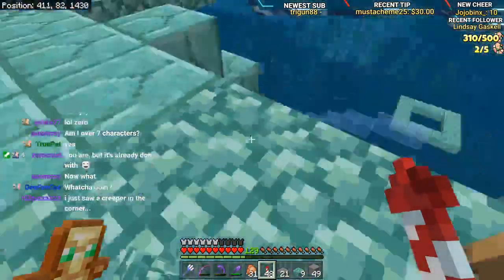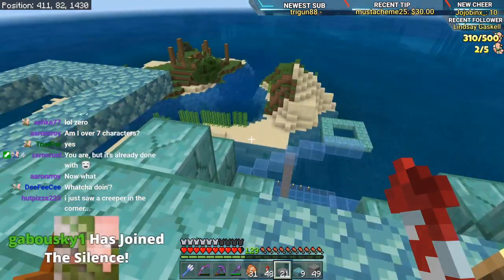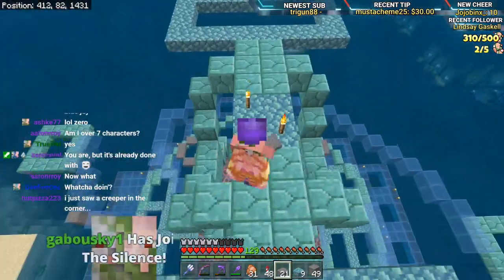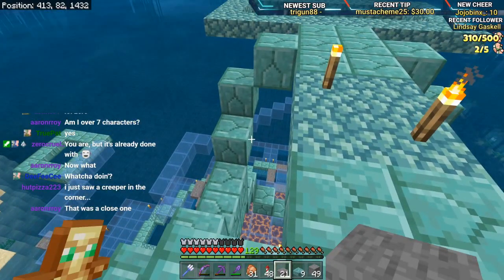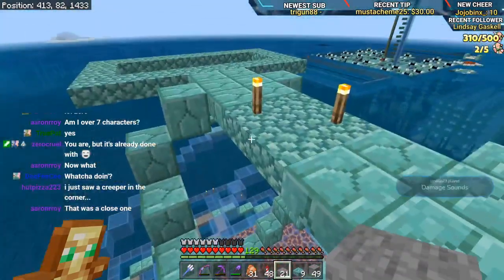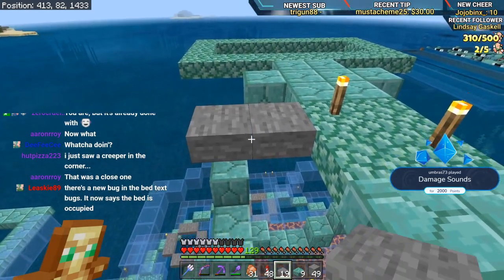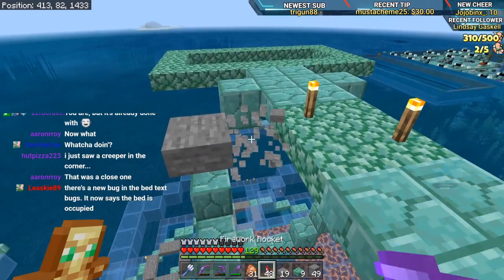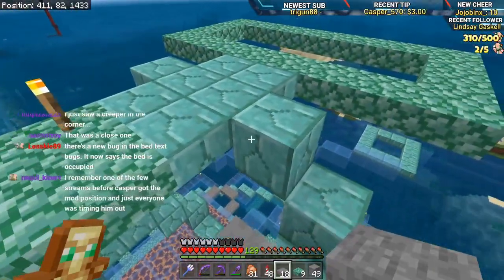Okay, now we have another thing that we can add up here. More circles. How exactly do we want to do this one? So that's gonna be damage sounds. No damage, no damage. Bad damage. Let's block out to there.